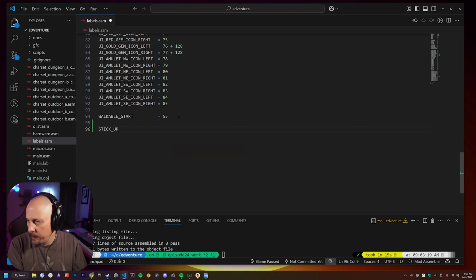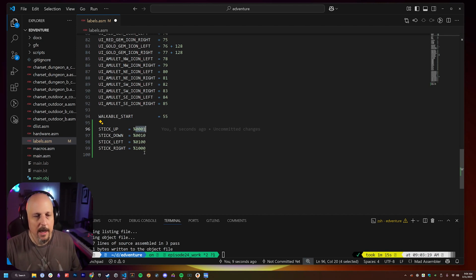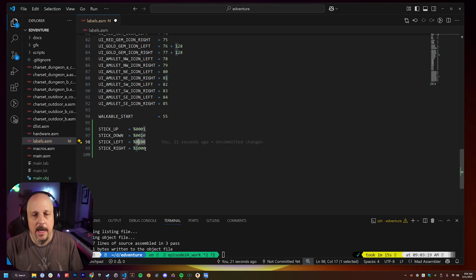So we're going to use stick up. It's going to match what we're doing on the joystick. Okay, so I'm actually just going to copy and paste these. So we have up, down, left, and right, and this corresponds to the directions on the joystick. If you remember, this is a bitmap, so that if you're pressing up and left, that means the last bit will be firing and the second bit will be firing. So that way it would be 0, 1, 0, 1 would be up or left. We don't deal with diagonals in this game, at least not yet.